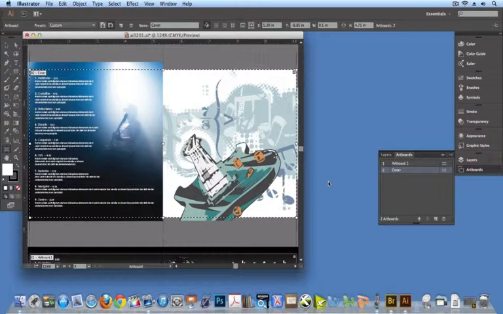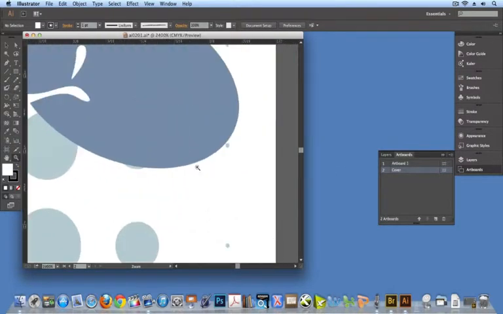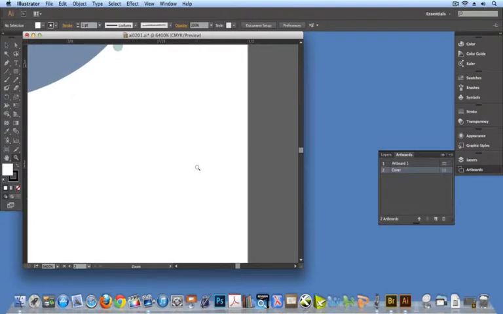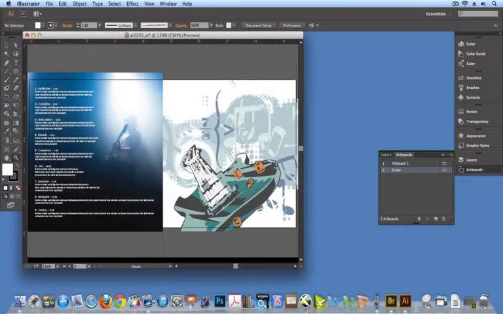You can also notice that I can scroll in and out really easily. So if I take the zoom tool, I can click on this and click, click, click, click, click until I'm zoomed in as much as I can go in, which is actually 6,400%, which is a lot. Or I can simply press Command-Shift-0 to see all my artboards, or Control-Shift-0 on the PC, or Command-0 or Control-0 to see just the artboard that I have selected in the artboard panel.